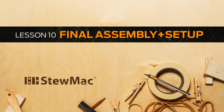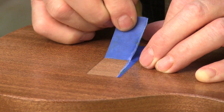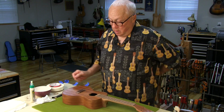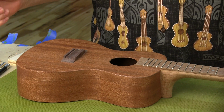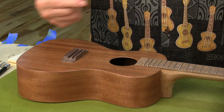Hey, we're just about done. It's finally time to put on the bridge. I'm going to remove the tape, and I'll take it off the fretboard too. We have a nice bare contact between the bottom of the bridge and the top of the uke. One thing is make sure you don't, by mistake, glue the bridge on backwards. I've seen that happen in a repair shop sometimes. The saddle goes to the front.